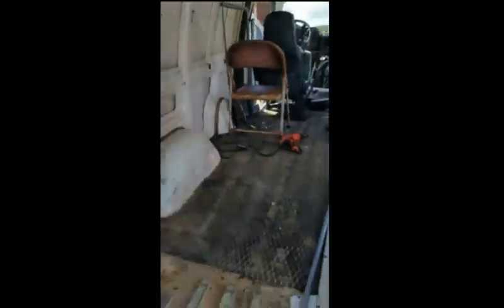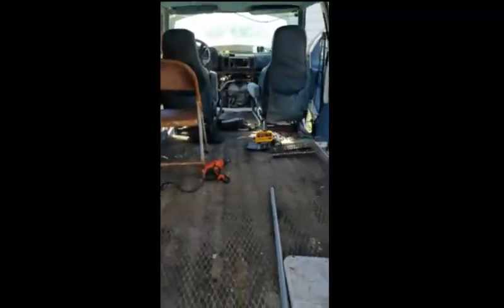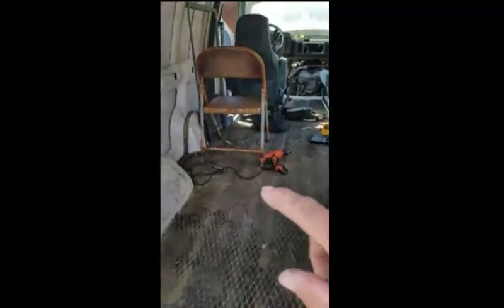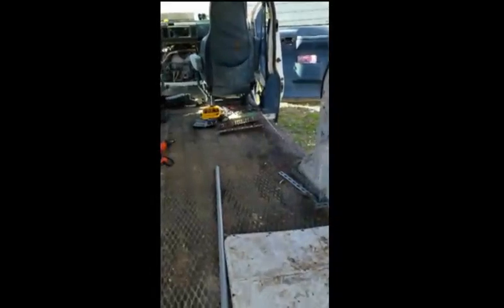Now, our goal is to do a conversion on this van. And the cargo vans are the best ones since they're already stripped down to bare nuts and bolts. So all this padding, all the rubber mat's going to come out. I've got to weld up all the holes in the floor. Not sure if I'm going to try to weld up the holes where it was screwed in on the sides or not, but we'll see what happens when I get there.